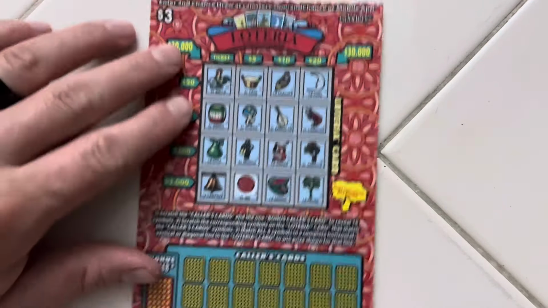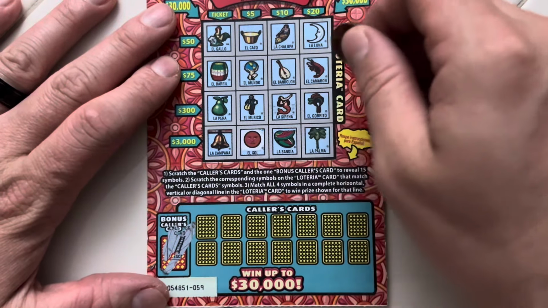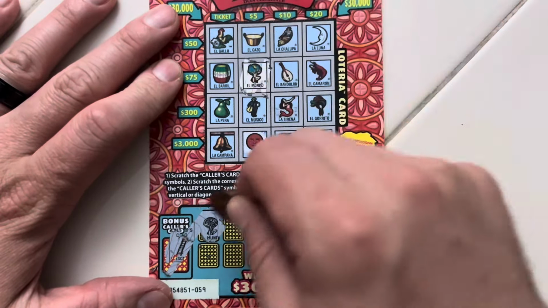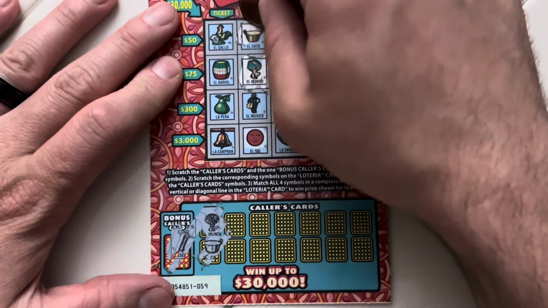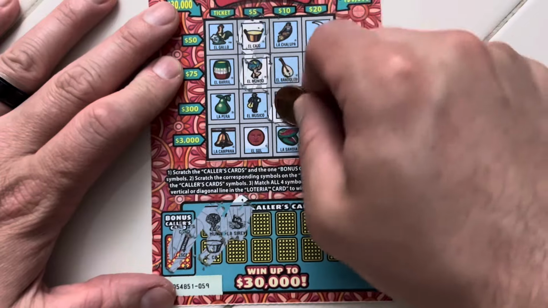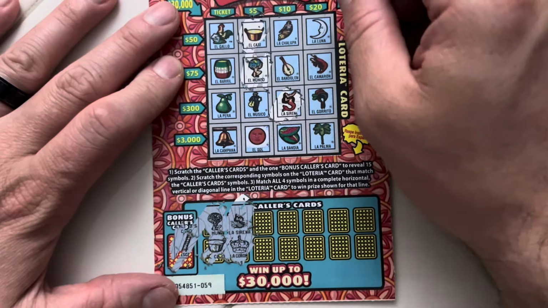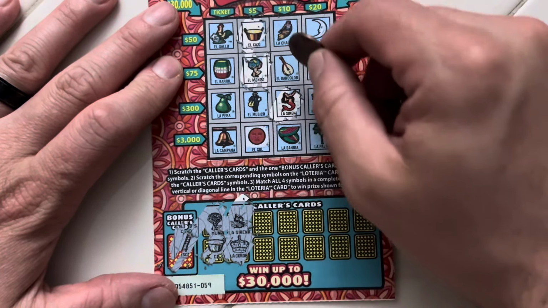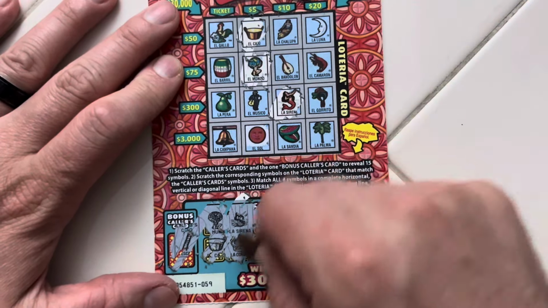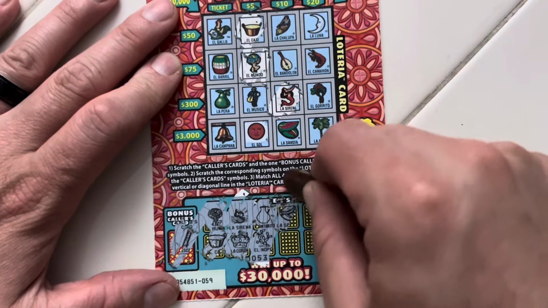But starting with our $3 Loteria, our bonus card is the ladder. No ladder. Dude holding the world. There's the saucepan. Mermaid. We recently had a really good win on the $3 Loteria. Let's see, no crown. There goes a freaking loud car. No cactus, no pitcher.